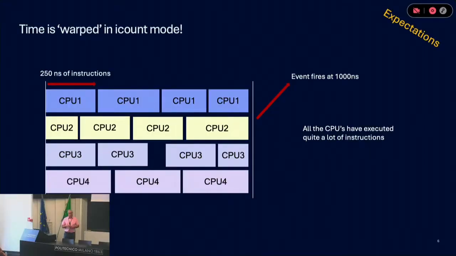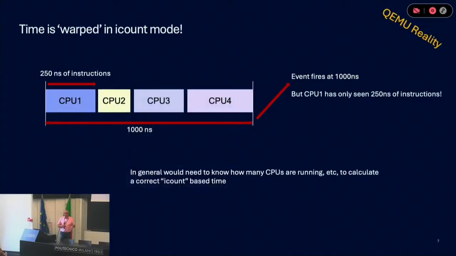So the issue is that if you're not very careful, you will serialize time across these. And the way in which icount currently works, because it is deterministic, does that serialization. It's lovely, it's deterministic, I'm very happy, but unfortunately it means that CPU 1 in this case has only seen 250 nanoseconds. I mean, it's a random number, right? It's only seen a small amount of time, a small number of instructions compared to the number of instructions that it thought it really should have seen until this event occurs.